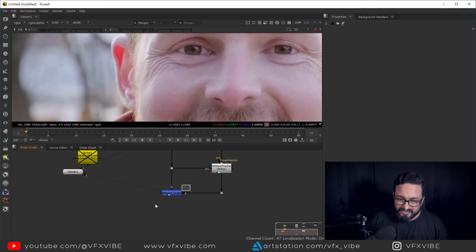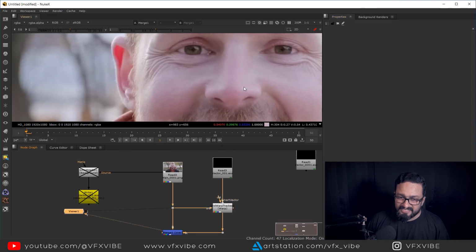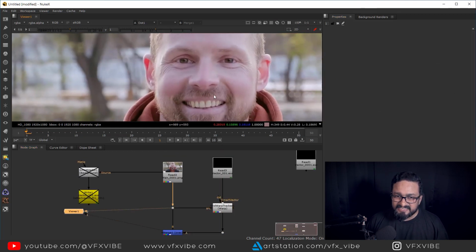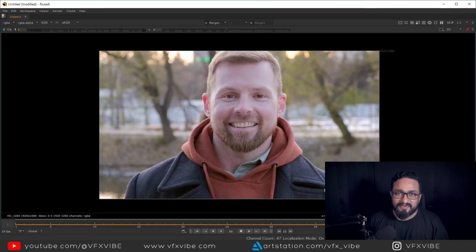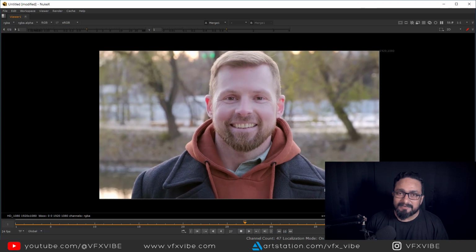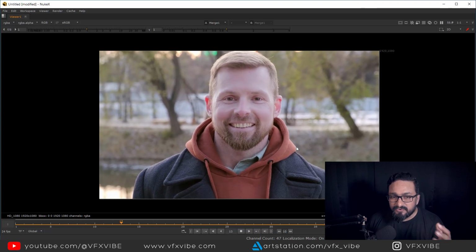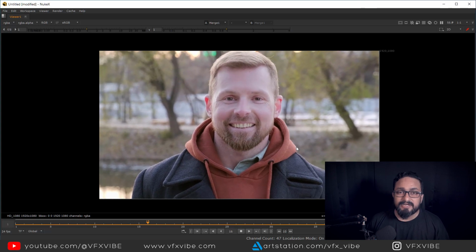Right? And if we look at 1 and 2, you can easily see my character's digital makeup has been done, and it's looking pretty nice. If I play, my digital makeup is going with my tracking and grid warp as well. Apart from this, you can do multiple things, like you can shrink down his eyes, or you can enlarge his ears as well. So you can do multiple things with grid wrap tracker.